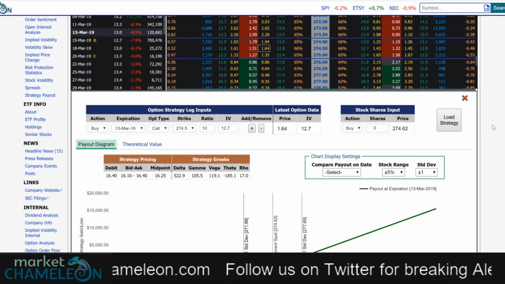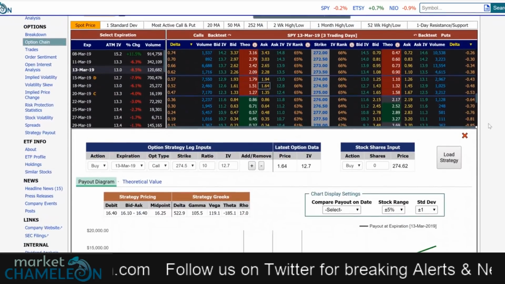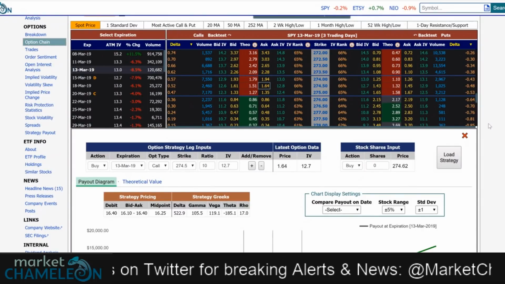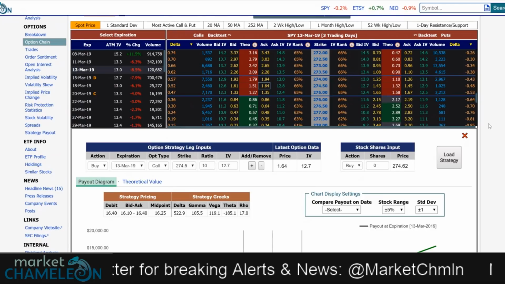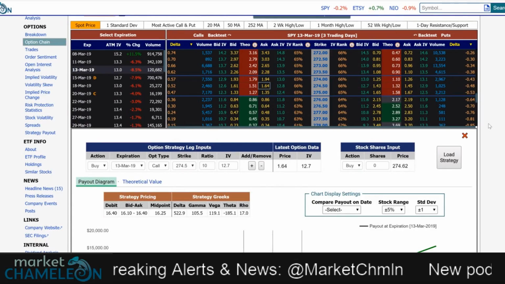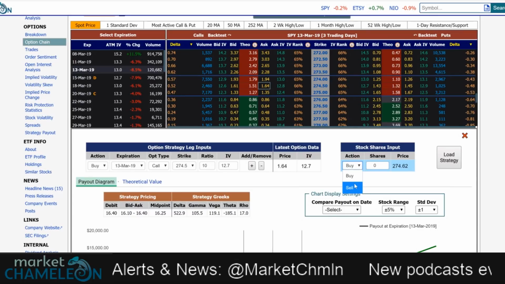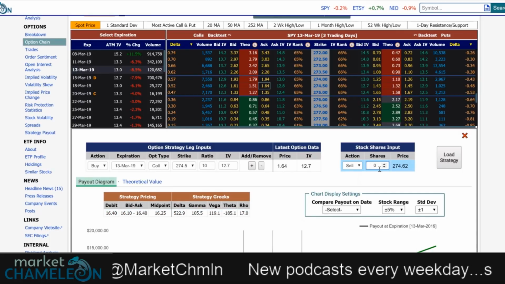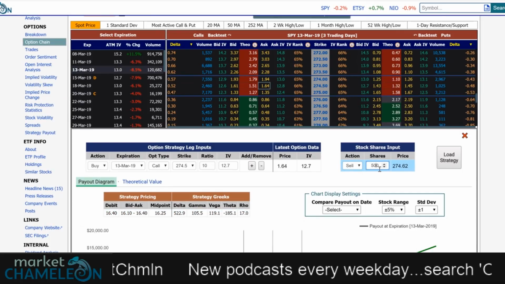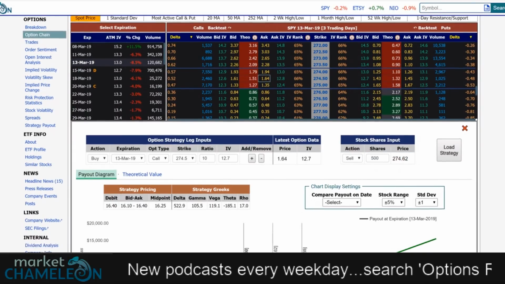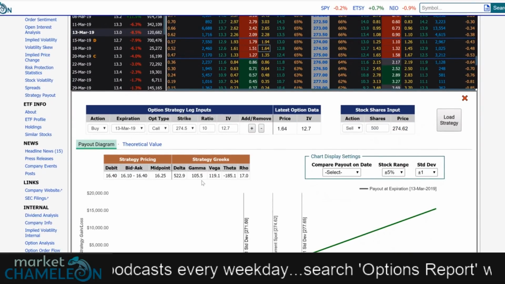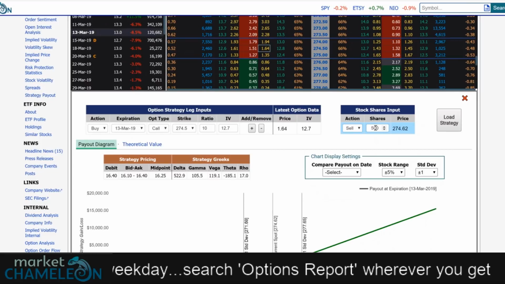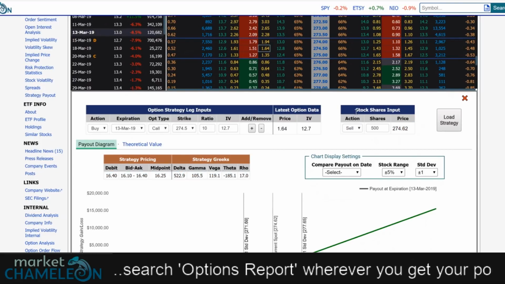Gotcha. And if we want to hedge that risk, and for our purposes, we're professional traders, we don't want to take the directional risk. We're going to trade the option for a different purpose, and we want to hedge that risk. So what we could do is short 500 shares of stock. So let's sell 500 shares. If the stock goes up $1, we're going to make $500 on the call option, and we'll lose it on the stock. If it goes down, it's the opposite. We'll lose it on the option, make it back on the stock.